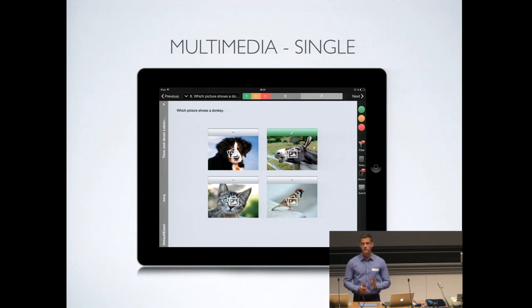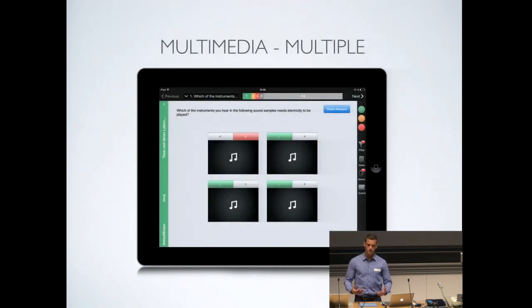We had the single choice question, and this multimedia single question is actually just an ancestor of it. You have different types of media which you have to look at. One type is correct, the others are not. And follow up, the same with multiple, where you have different types of media and you have to give an answer on all the items.